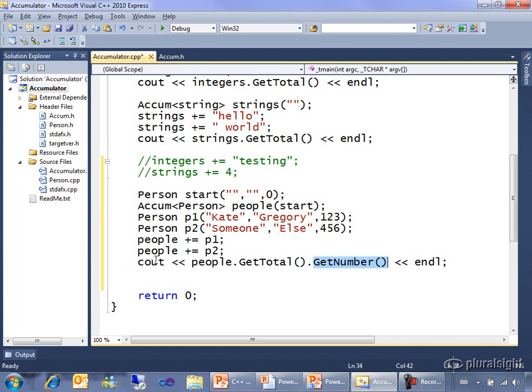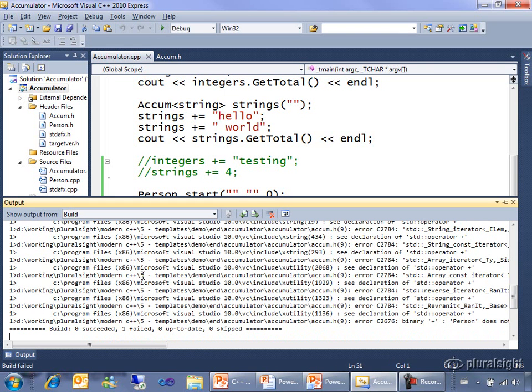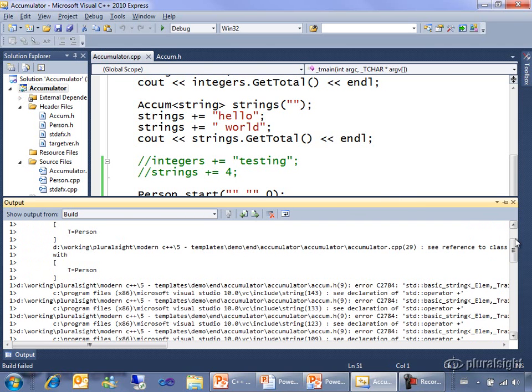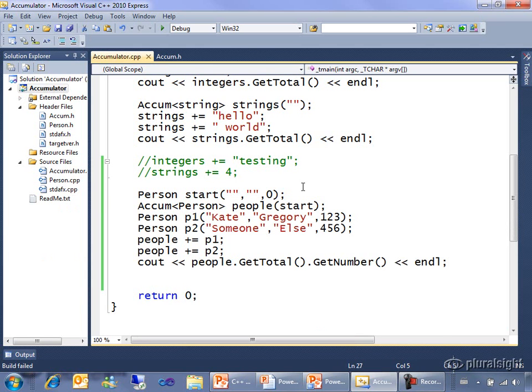It makes sense, but when you go to build it, and I'm just using the keystrokes here, error messages like you wouldn't believe. Now, there are an awful lot of them, but what they basically boil down to is the plus. Let's scroll out this way. I couldn't figure out what to do in order to handle the plus equals when I wanted to accumulate these person objects. Interestingly, it's only going to complain on these 2 lines.